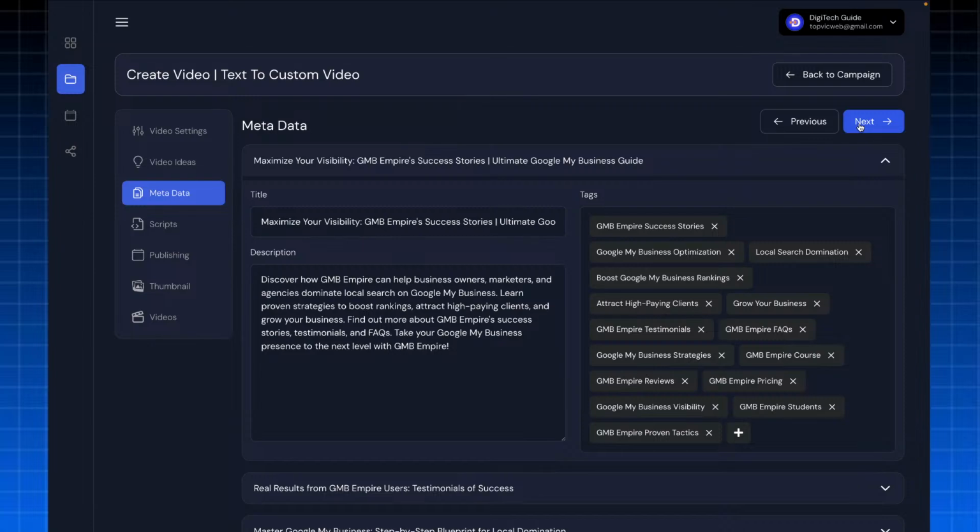So now we're creating text to custom video. As you do this over time, you'll be faster at it. It's because I'm doing a live demo that it might seem like I'm taking a while to get everything done, so that I can explain as explicitly as possible.